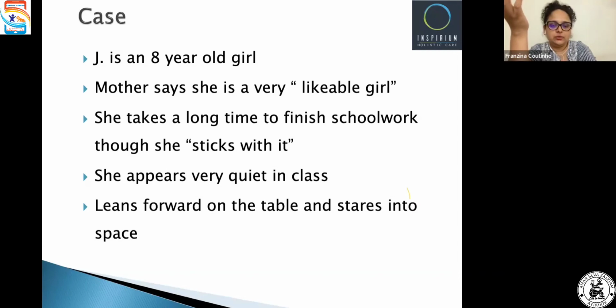So when you're leaning forward, it could be that she's seeking feedback, proprioceptive feedback to stay alert. So she's probably phasing out very often. She's low energy and low sensory, lack of processing sensory information. Correct. So because of that, she's probably wanting that sensory feedback to feel a little alert, and she's staring into space because she can't follow through with all the requirements.